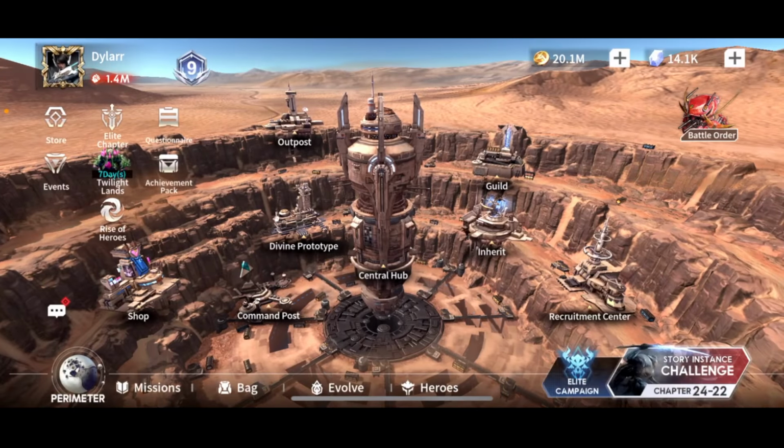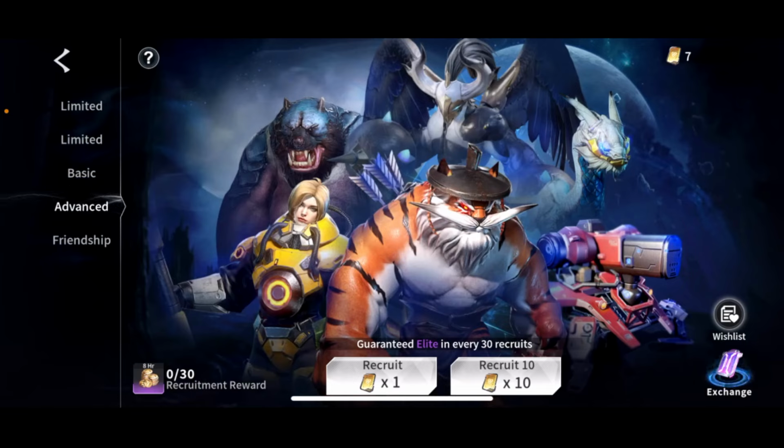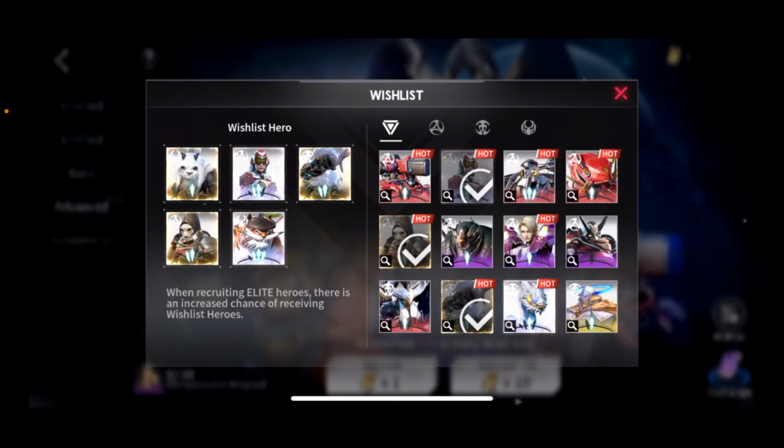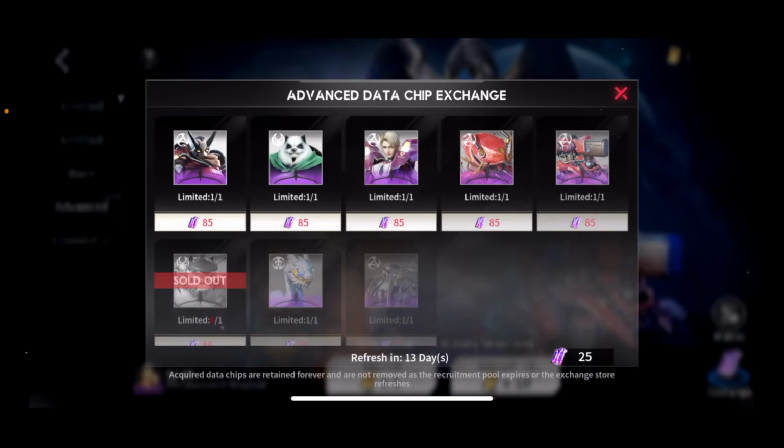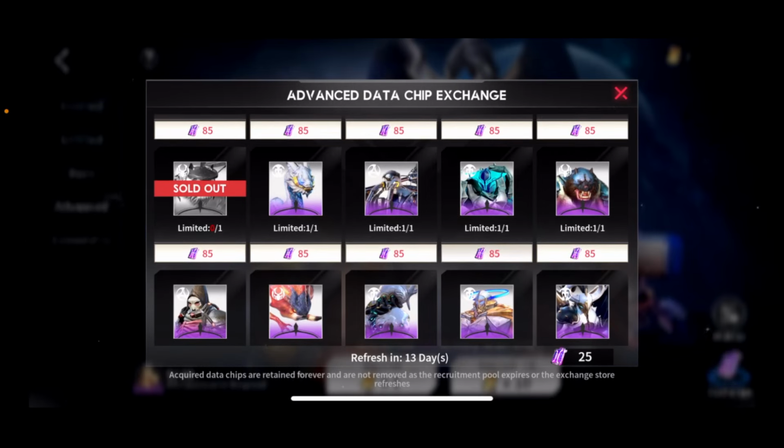I'm going to show you where you can increase your chances of farming him, and that is in the advanced section in the summoning area. So you see there he is, right front and center, very prominent. If you go into your wish list, you'll see that I do have him favorited, so he has an increased chance of pulling when you're pulling your advanced tickets. And then on the exchange, or the pity system, as you see, I already bought mine. It just refreshed this morning. You can get them there too for pity tickets, or chips, I guess they're called.